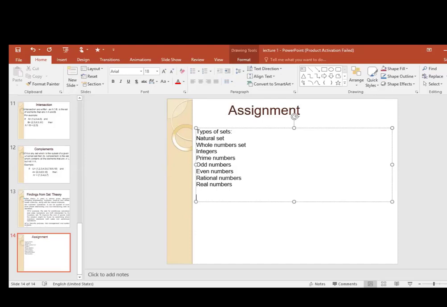Another assignment, or classwork, or homework, is that you have to do some basic operations of sets, okay? Find out the union, intersection, and complement of the following.